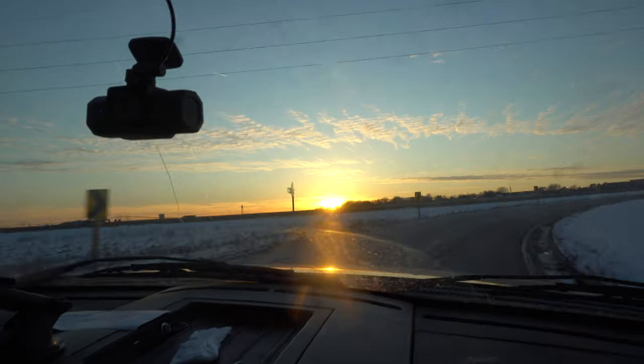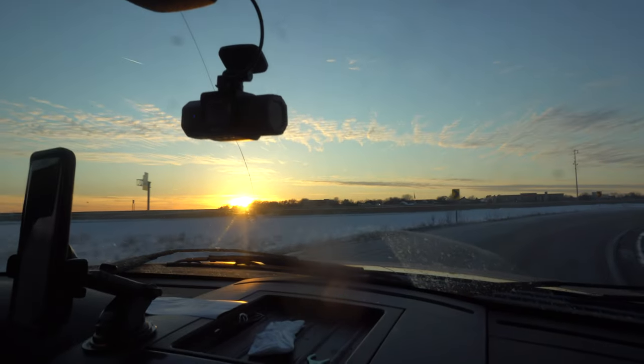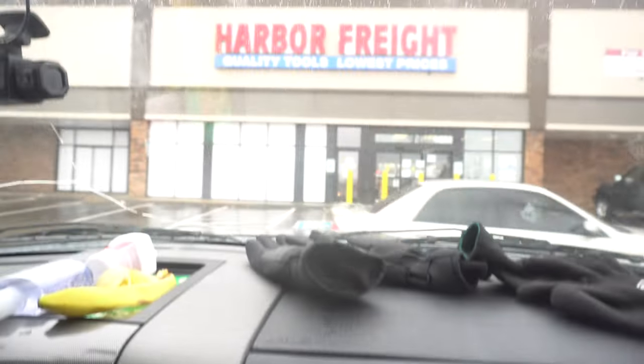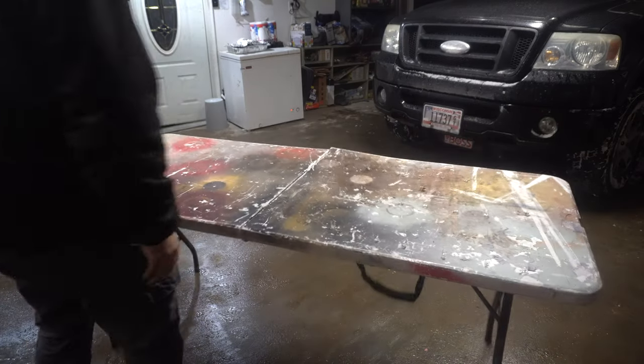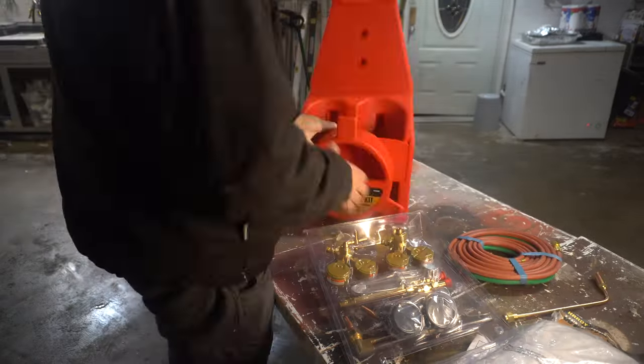Let's get to the store and see if we can purchase this portable torch kit. After watching several reviews and reading up about it, I ended up purchasing one from Harbor Freight. And the cost was $330.